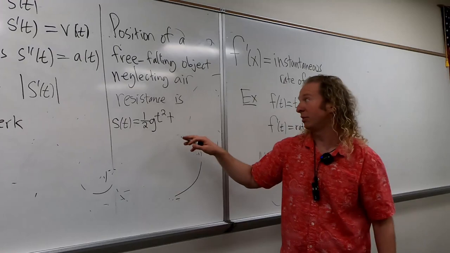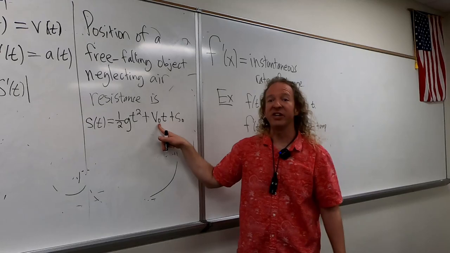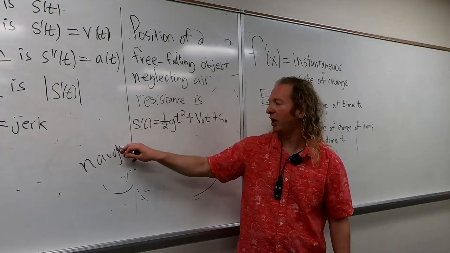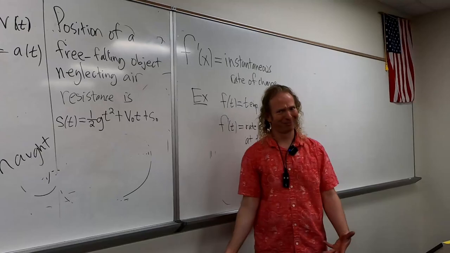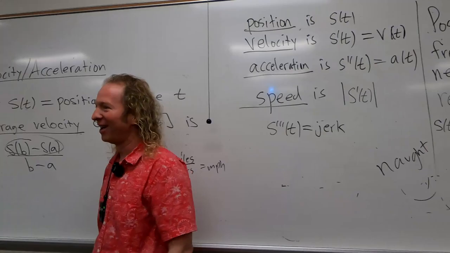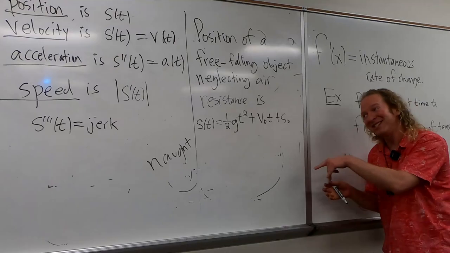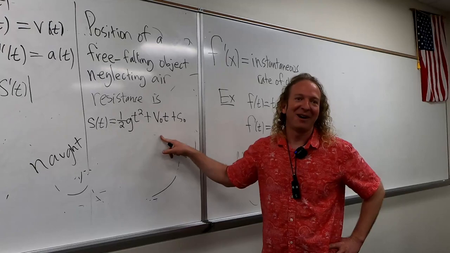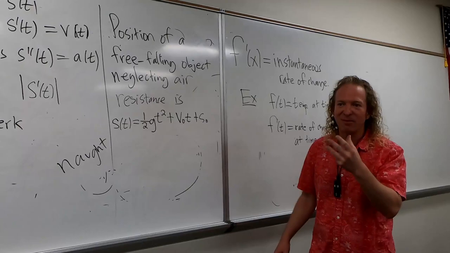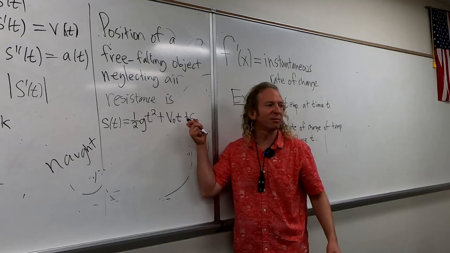V sub 0 is written v naught. Naught is spelled N-A-U-G-H-T. I Googled it. It means zero in English. But who says that? I had naught burgers for breakfast, like, I have zero burgers. Apparently it means zero, but maybe only in physics. Physicists love to say v naught, s naught. It's v sub zero, s sub zero. When you're lazy, you'll say v zero. You forget to say the sub, because you can only say so many words. Basically, you'll read the question and plug these numbers in. They'll give you this in the problem.